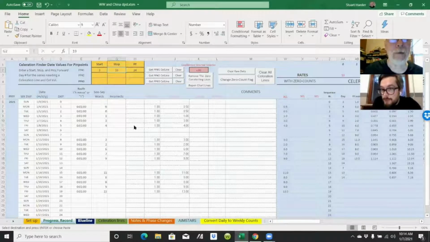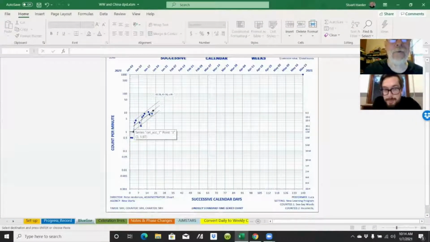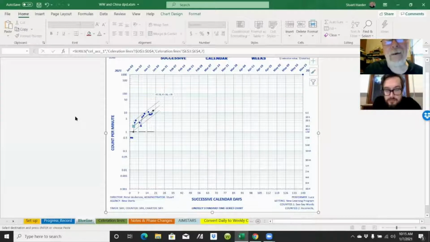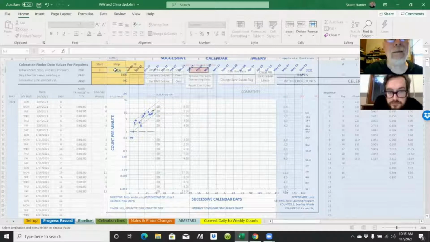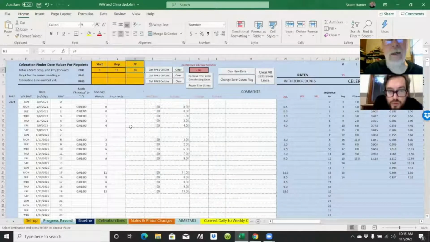So again, from here, day 3 through day 19, that solid line right there is the trend line or the acceleration line. The next part on that line, the dashed line, represents the 5-day forecast that we entered right here, 19 to day 24. That's the forecast.